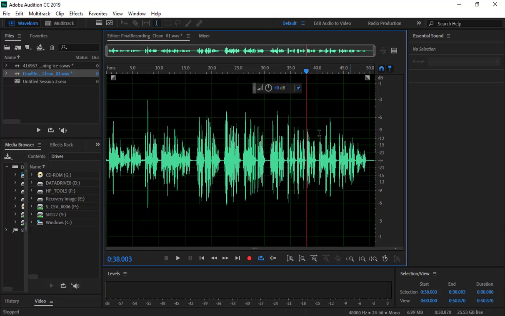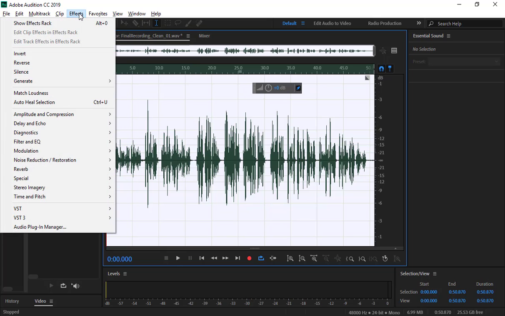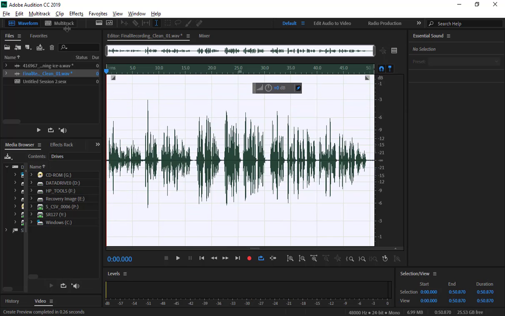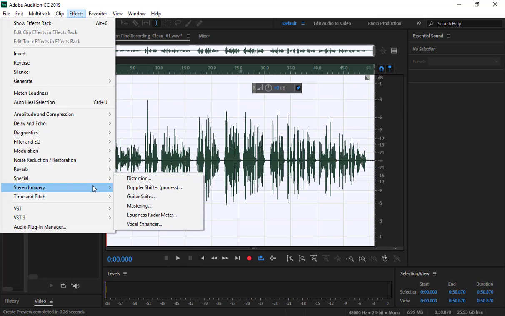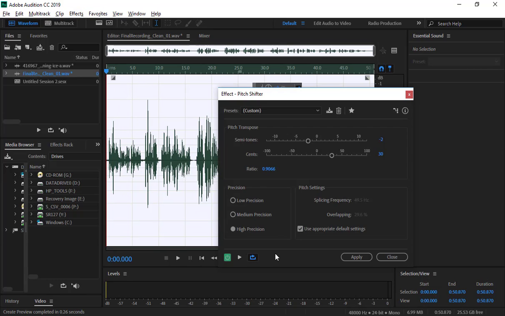Back to this. If for some reason you wanted to use your audio, but you wanted to change how your audio sounded, there's a bunch of effects in here that you could play with. I am definitely not a master of audio stuff, but I do know a couple of the things that typically people would use, like pitch bender. Oh, not pitch bender, pitch shifter. I always go the wrong one every single time. Where'd you go? Pitch shifter. There we go. So if I play this by default, let me reset this back to the defaults. It's close enough.